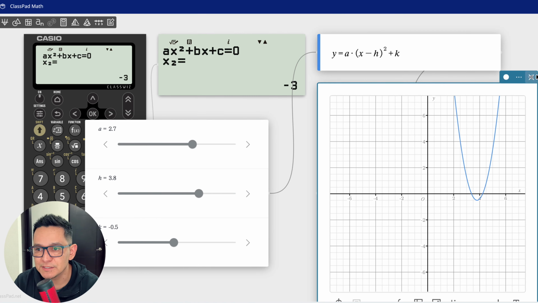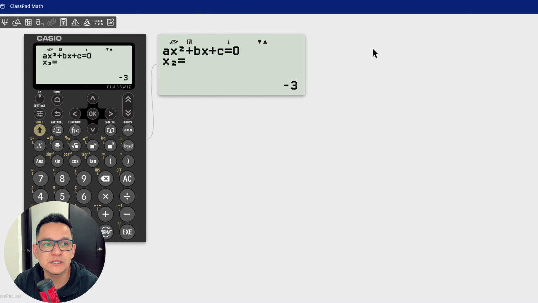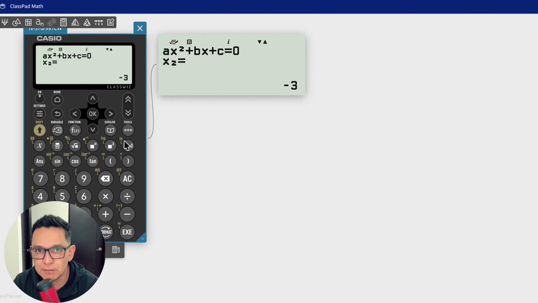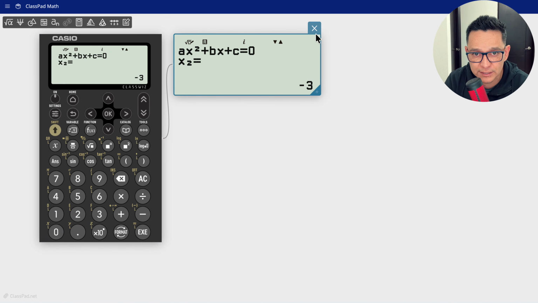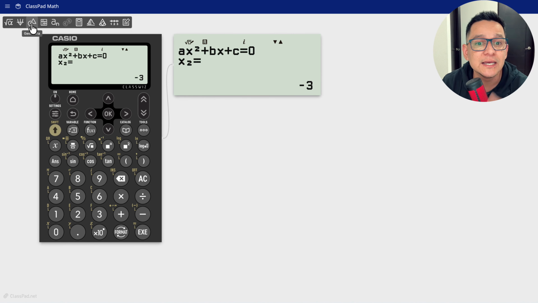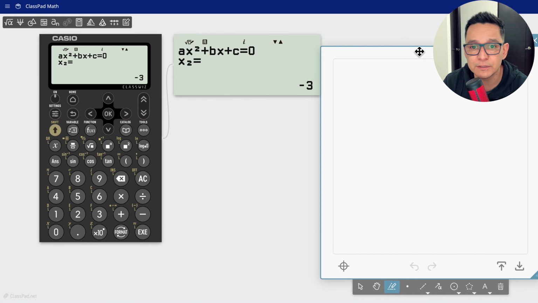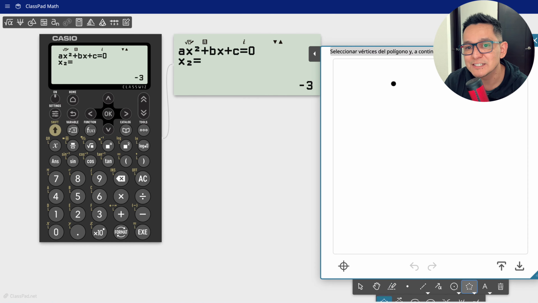Well, this way, let me close this now. This way, you could be exploring, like I said, all the functions it has. Personally, if you ask me, the one I use the most is the one I have activated right now, which makes the display bigger, and also the notes one. But, as you can see, there are other different options, so you can try them out and figure out what they might be useful for. For example, here I click directly on this one that says geometry. And as you can see, it also has different options for you to explore.